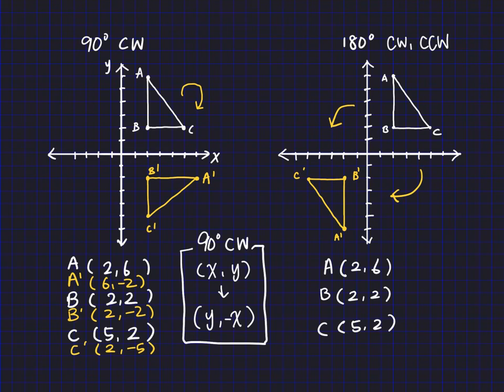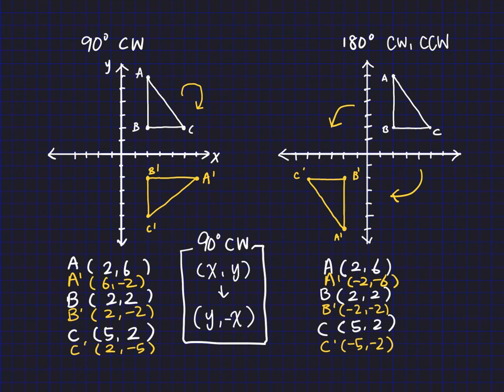So let's take a look at our A prime, B prime, and C prime in this case. Our A prime is going to be all the way down here, and if you notice, it's negative 2 to the left, and then 6 down in this case. I have to squeeze in my A prime, but anyway, it's going to be negative 2 and negative 6. My B prime is going to be negative 2 and negative 2. And then my C prime is going to be negative 5 and negative 2.